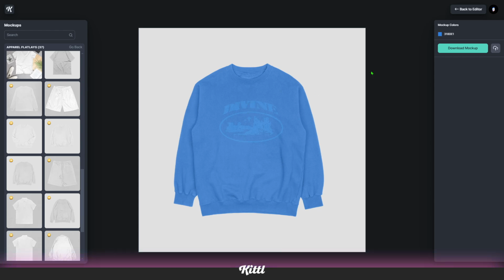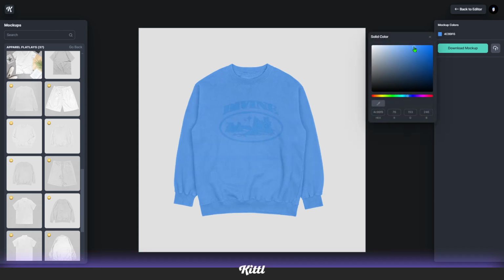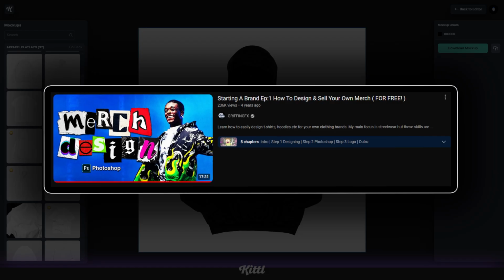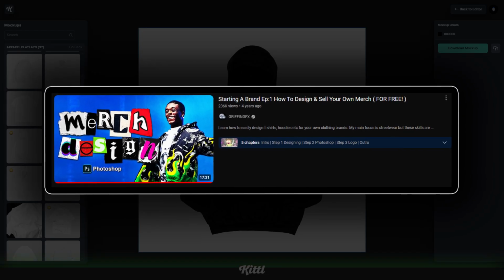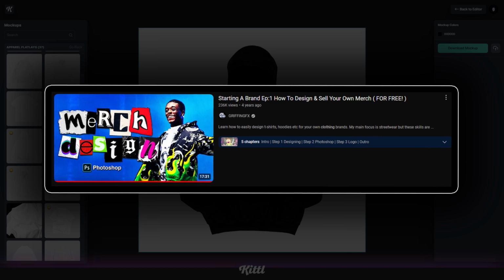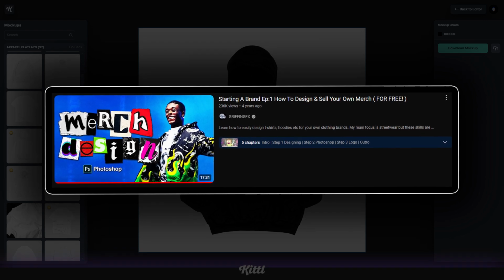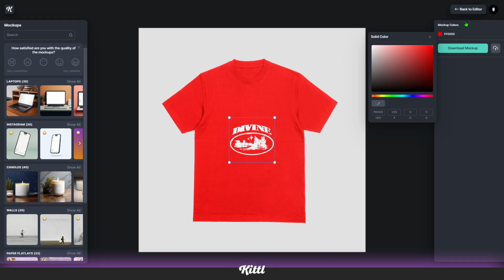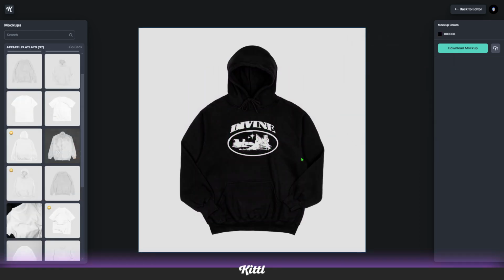Not gonna lie, I think that looks pretty fun. I'm gonna download that mock-up right there. And this is essentially how you would drop ship things. You could use a bunch of your designs on different things like shorts, hoodies, t-shirts. You could put the mock-ups on eBay or Depop or other platforms, and then you wouldn't need to have any inventory. If somebody buys one of them, you get a notification on your phone, like a pink hoodie with the Divine Corteiz logo in size small, you could go on Kittl and order it and it'll be at their house in like 4 days. I don't know exactly how long it takes, but I remember it being super quick. The last few orders that I've done, definitely under a week. So as long as you set up the shipping information so that people aren't expecting it immediately, you're going to be absolutely fine drop shipping using this method.